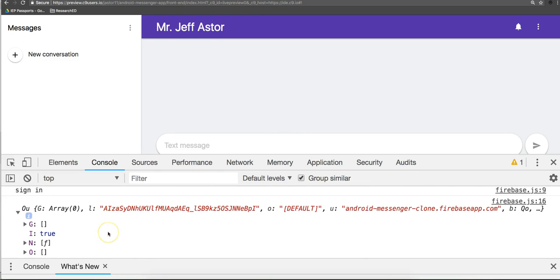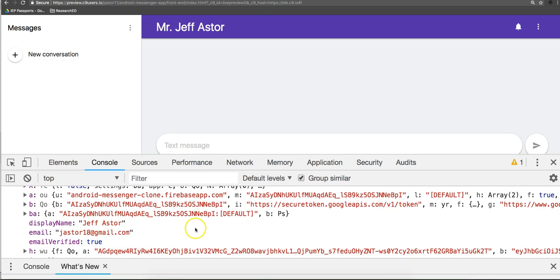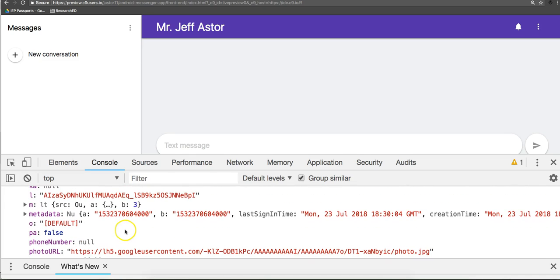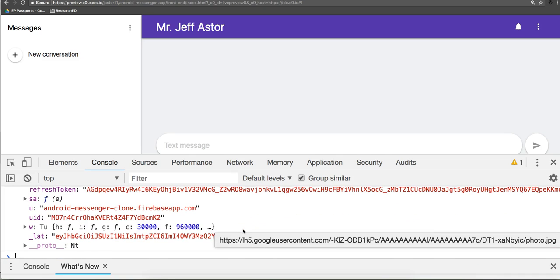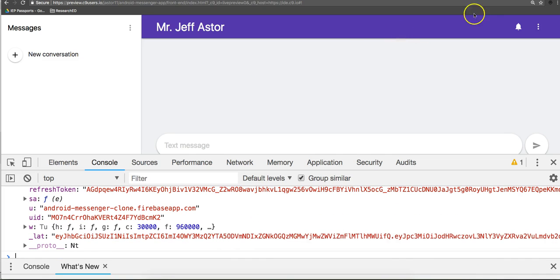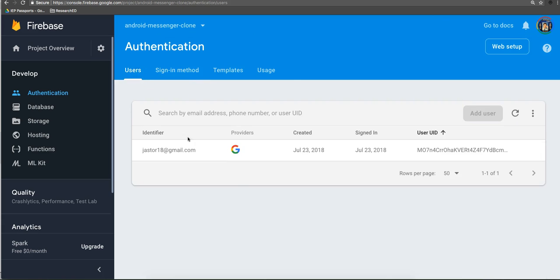Here's all my user information. So here's everything you get from the user. My display name, my email, my photo. A good thing I didn't say my phone number there. Don't call me. My photo URL. Like, so I can use photos, you can use my photos, my avatar image, stuff like that. It's all now available to you. So anyone who wants to use this, you now have a user saved in your database. Don't believe me? If I go back here to users, bam, there's my first user saved in the database.